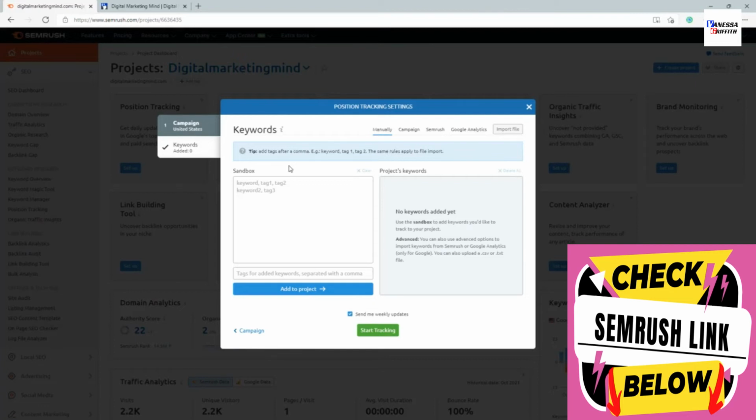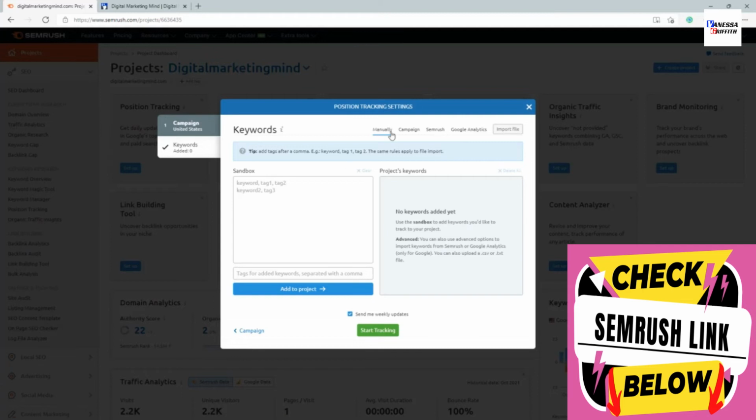Here also, this is just to get started on this campaign. Obviously, you can add more keywords when the campaign is created also. So if you're writing a brand new blog article, you might have a new keyword you want to track. You can come back to this project and add more keywords as well. But this is just a starting point, where they have a couple of different methods to bring keywords into the project.